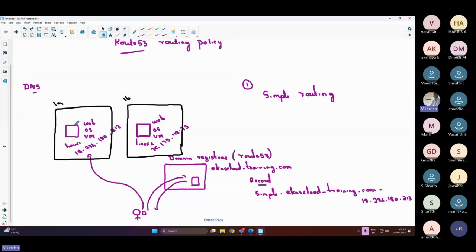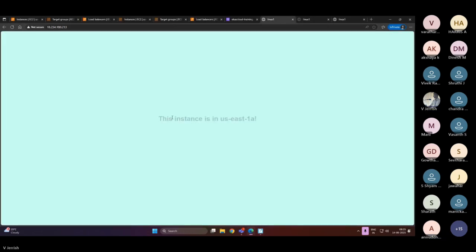If it were a real production-grade application, whatever data you have here would also be here. But because I am teaching, I didn't do that. I made a small change. Here I placed a page like this. This instance is in US East 1A. So when you access that server's public IP, you get that, and when you access the name given by AWS, you get that.